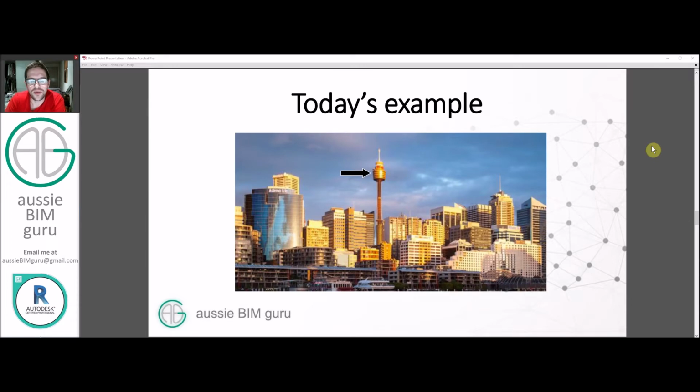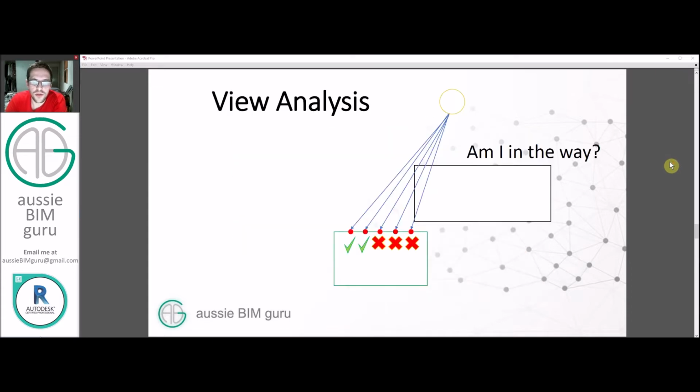But today's example is the Sydney Tower, which is right in the middle of the city, and it's a nice thing to be able to see because it's a landmark that really defines the Sydney skyline. So we're going to test how many of our apartments and our commercial offices can really see this element based on one of our design options. So we're going to try and prove the merit of the design. So we're more or less just going to take a study a little bit like this. So we're going to take a point on the landmark, and we're going to use our sensors to receive a line and see if it intersects with our site. Basically, is the site in the way of the view?